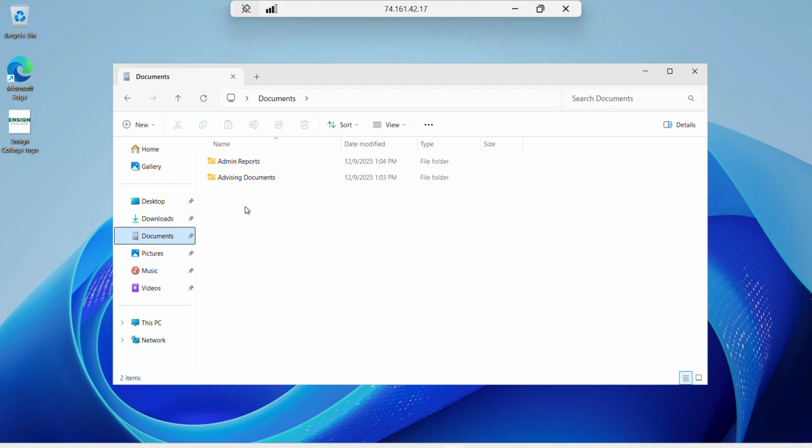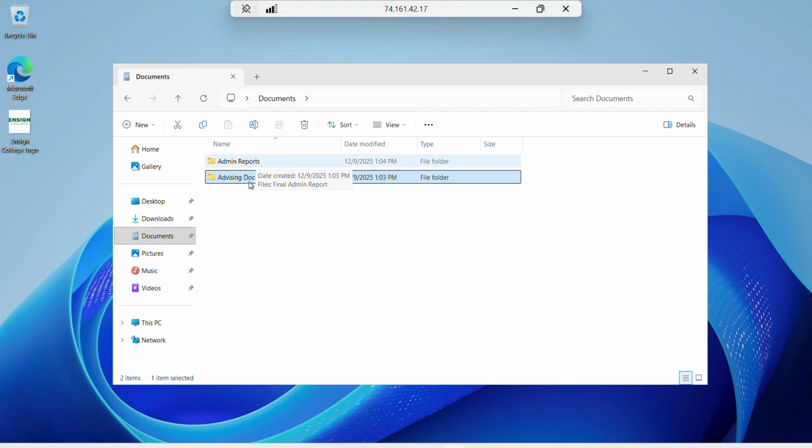You can see that I have created two folders, the admin report and the advising documents. Within the admin report, I also created a file, the final admin report file. Then within the advising documents, you can see that I have created the final advising file as well. Then I also assigned permissions because it's a shared folder.